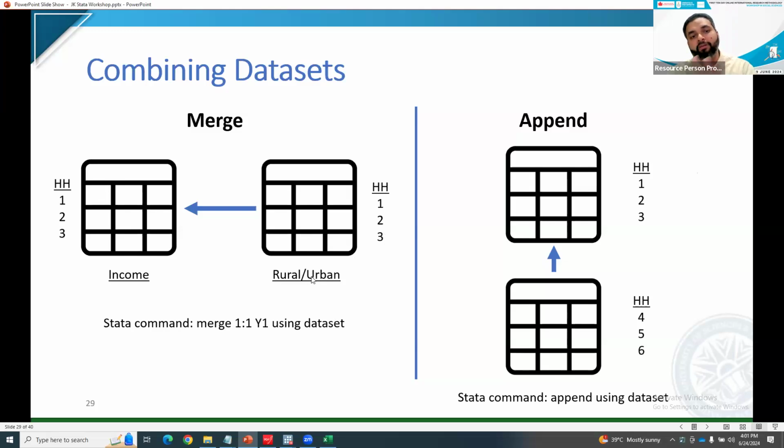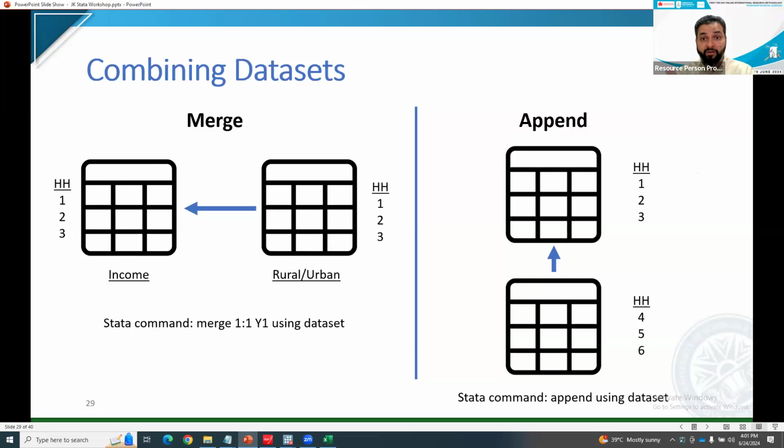So these are two different files. Now I want to combine the two so that in one data set, I have 3 variables. One is the ID of the household, second is the income, and third is whether the household is living in the rural area or the urban area. This is when we use merge. Merge is used when we have similar characteristics of the households.